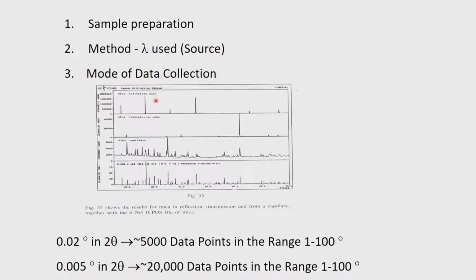So, suppose we have a compound, this is the example of a compound. You may not be able to see it, so I will read it out. I will write down what the sample is. The sample is mica. So, you have all seen mica sheets, they are all layered, on top of each other. For the reflection geometry, what you can do is take a sheet out, put it on your standard diffractometer setup, and then do the reflection mode. When you do that, you will get a pattern like the one shown on the top.